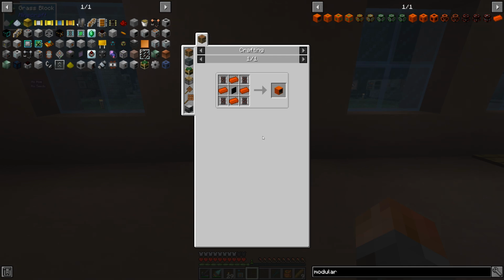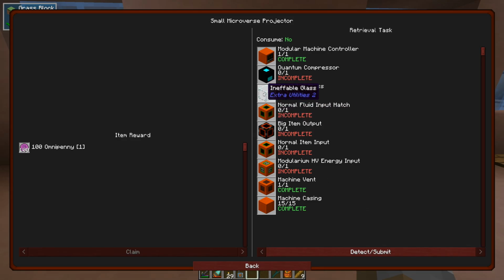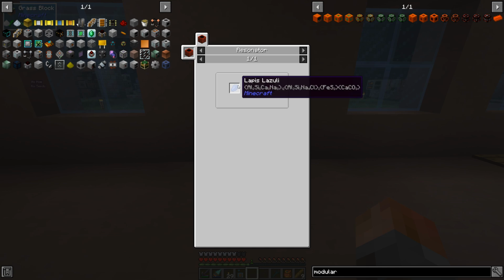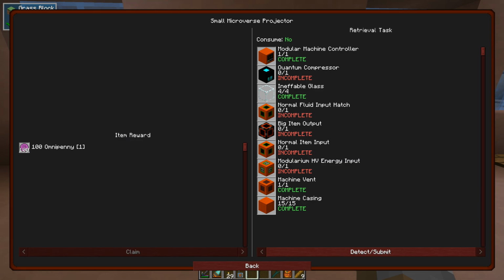That's just 4 tier 3 circuits and some stone birds and stuff like that, so that's straightforward. The Ineffable Glass is a little different in that it needs lunar reactive dust. You don't need to go to the moon for it. It is just basically transformed lapis in your resonator, which of course now is essentially free as far as that's concerned. And then we've got to make these 4 items.